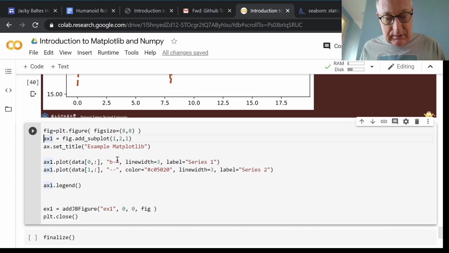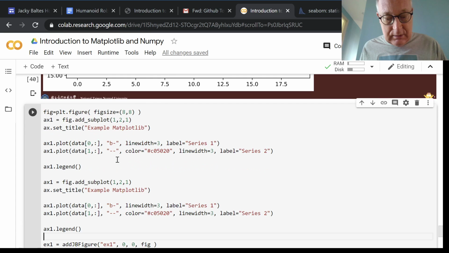The second one, so now I have to increment this counter here. So this is the first subchart, this is the second subchart.